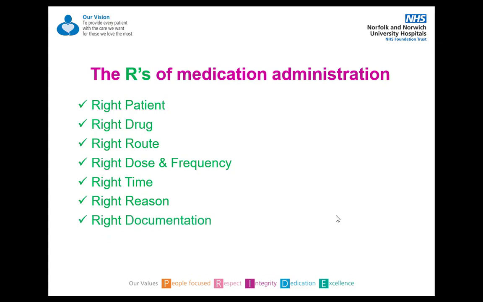The right documentation. The prescription should be legible, stating clearly the drug name, dosage, and the route for which the medication is to be given. The duration and frequency of the medication should also be documented alongside the times and the reason for which the medication is prescribed. The prescription should also be signed by an appropriately qualified physician, and their contact details should be documented in case there are any queries around any of the medications.